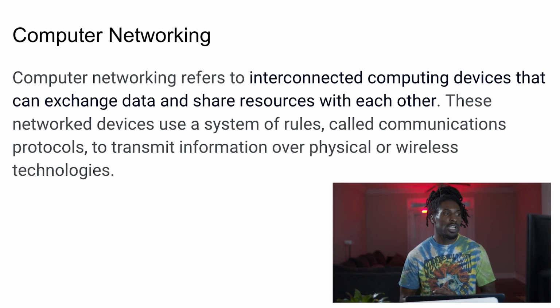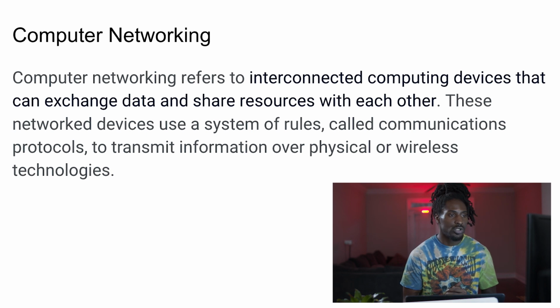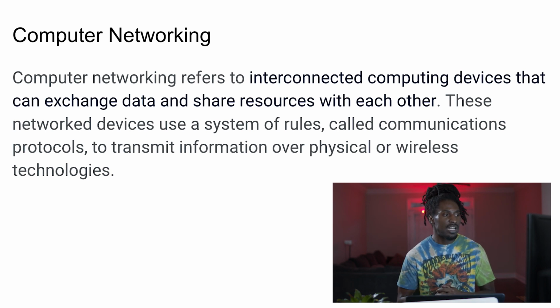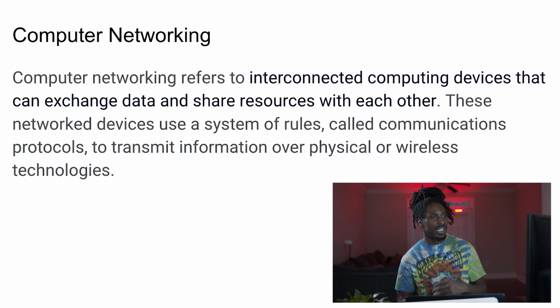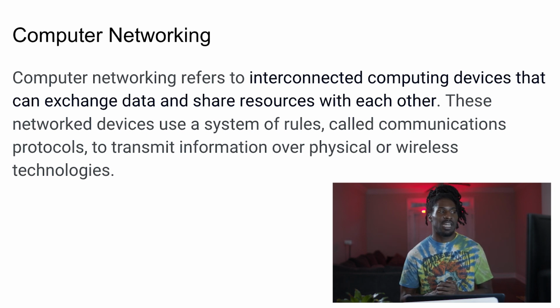So, computer networking refers to interconnected computing devices that can exchange data and share resources with each other. These network devices use a system of rules called communication protocols to transmit information over physical or wireless technologies. So, these communication protocols could be TCP, IP, UDP, and these are things that we'll go over later in the course. The devices that you will be connecting will be switches, hubs, routers, computers, servers, things of that nature.